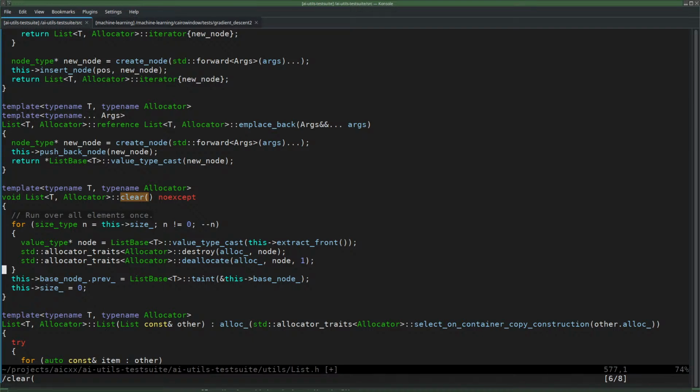This also doesn't look correct. Why is the base node next not set? Oh, this is because you call extract front, probably.